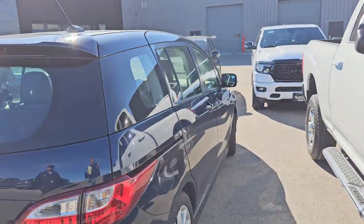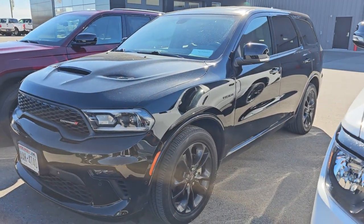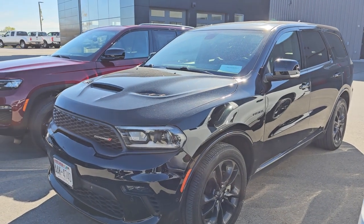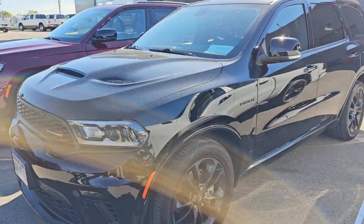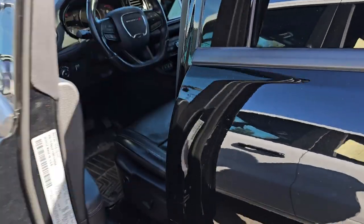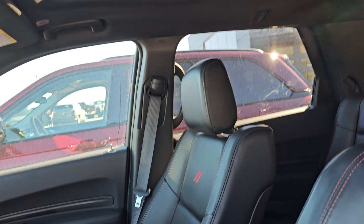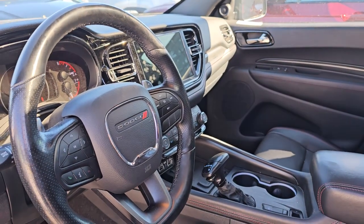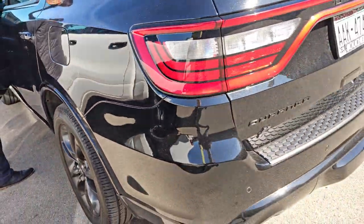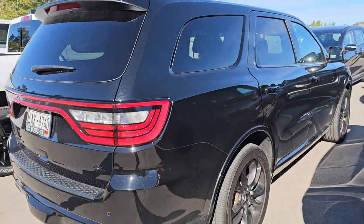Tommy, why don't you tell me about this last one? This is a fresh 2021 Durango RT — it's a blacktop edition. You'll notice the wheels right away. This one is fully loaded with a panel roof, navigation, and it does have the bigger screen as well. It has nice leather seats, second row quads. This is just a recent lease — they're getting out of the lease early because they got into a Ram and no longer need this. It's extremely clean, a non-smoker with the 10.1-inch touchscreen Uconnect radio and factory navigation. All-wheel drive, tow package. 32,000 miles. We've already got a couple price requests on this.